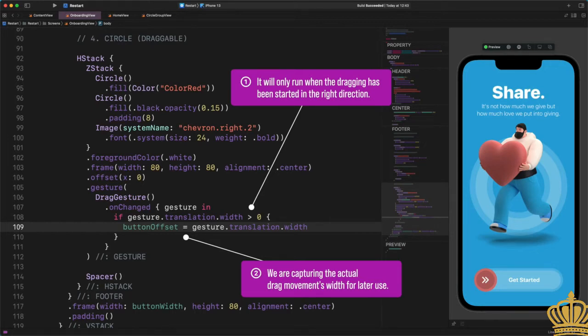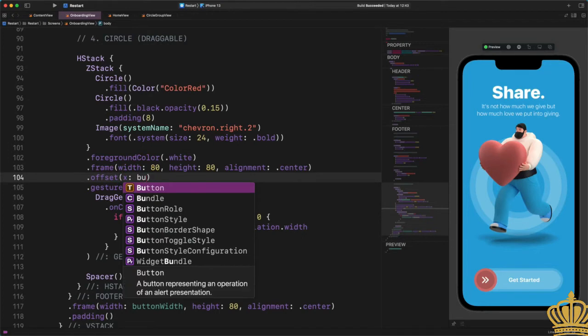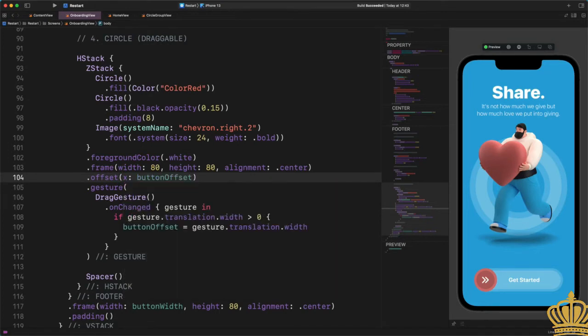However, if we build and run the application, we could see nothing visible on the screen. To move the red circle button, first, we need to change its offset value. So let's do that. Navigate to the offset modifier and replace the 0 value with the buttonOffset property. Enter this code. Offset x: buttonOffset. As a side note to this, when the program recognizes any value changes, then we can see the button's movement in the horizontal direction. But enough with the talk, and let's see how this works in action, shall we?